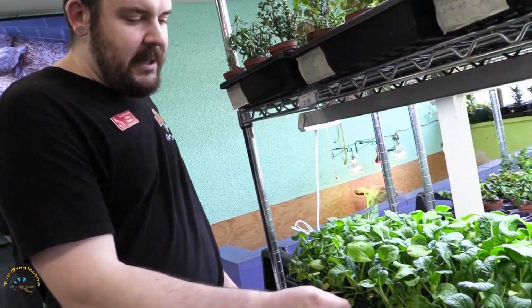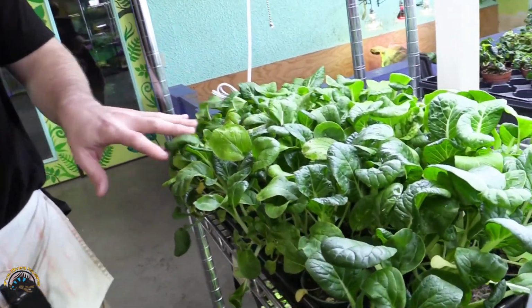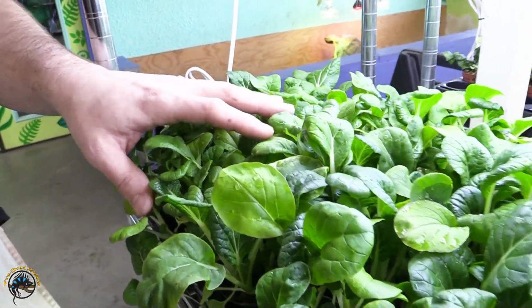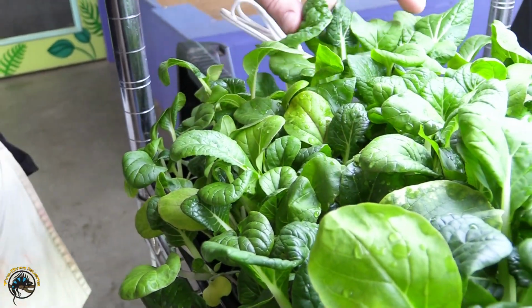Bok Choy is an intermediate to large size plant. It's quite fibrous, but it does have that very leafy foliage to it. It is a fairly fast grower, so the plants you're seeing here are only about 2 weeks old. Generally, when you plant Bok Choy, the seeds will germinate anywhere from 3 to 5 days.